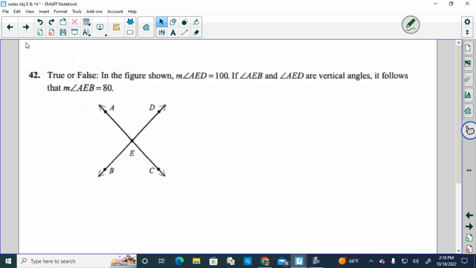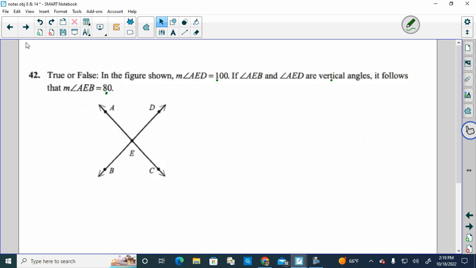Okay, we good? Okay, so we need to understand the vocab that they're talking about. When they're vertical angles, what do we know about them? What do we know about vertical angles? They're congruent, right? They're equal to each other. They're the ones that are opposite of each other. And then the ones that are next to each other would add to equal 180, right? So they're kind of going back and forth here between vertical, and then these two would add to equal what? 180. So something's not right here.